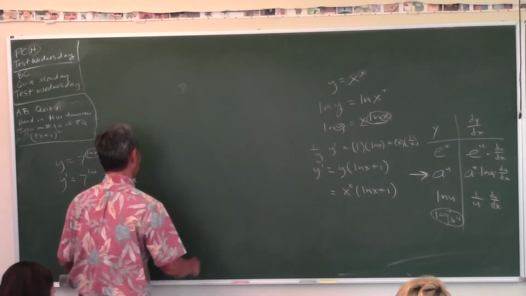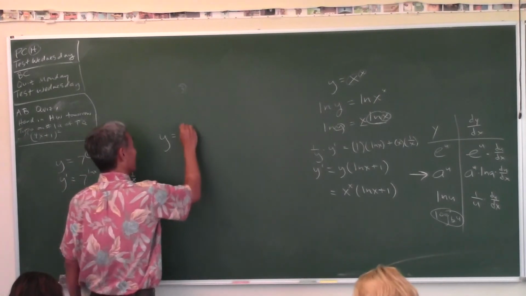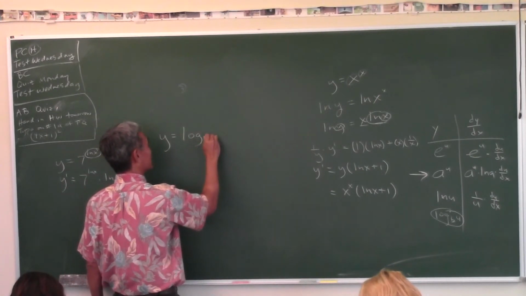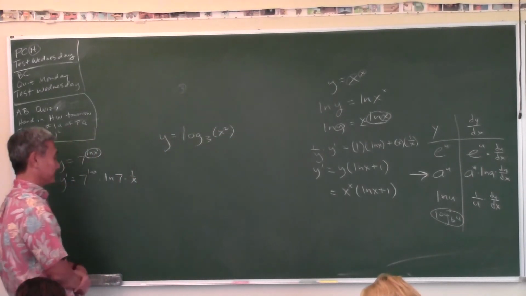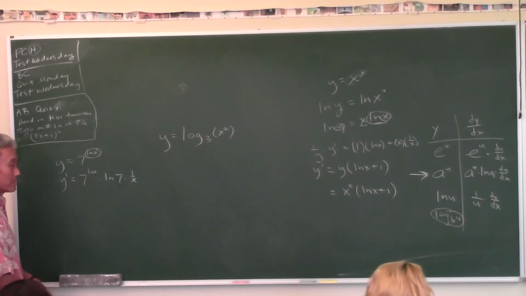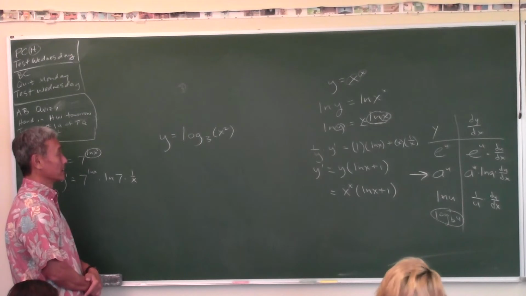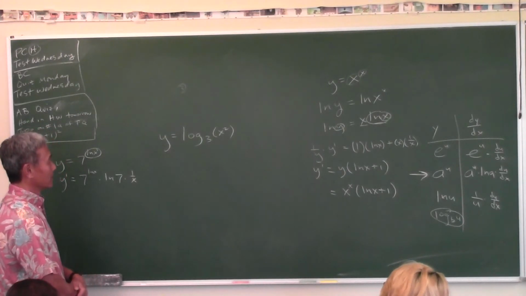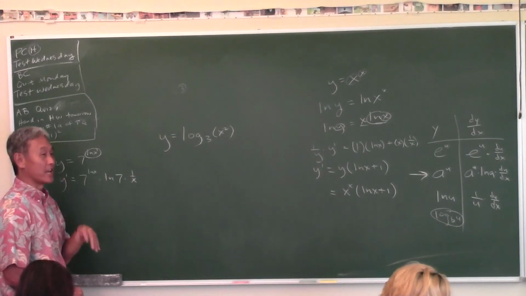Okay, but the one I want to show you is that last rule. What if you did see a log that's not a natural log, like here, log base 3 of x squared? Any ideas? You do like the division rule, where you can take the natural log of x squared divided by the natural log. Oh yeah, exactly.